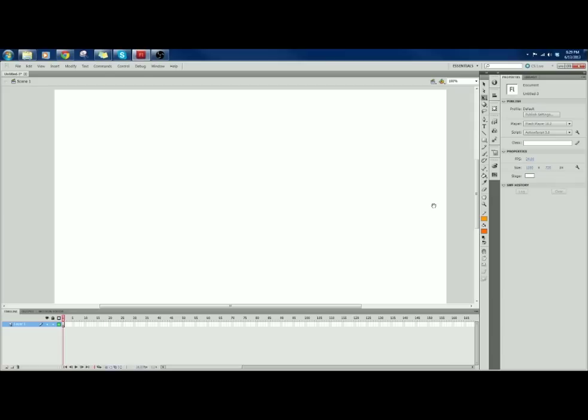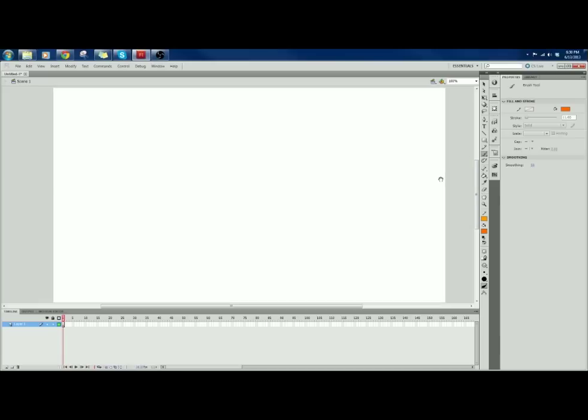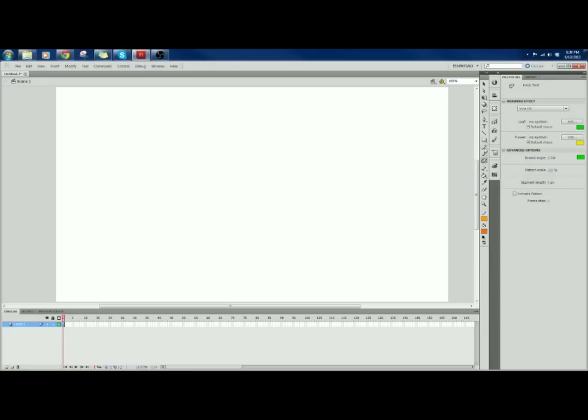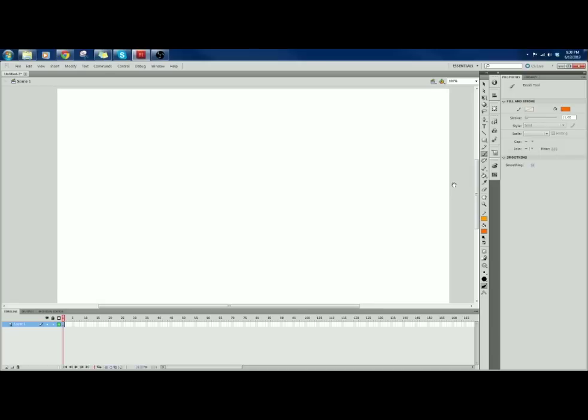Okay, so again, I'm going to be teaching you just the tools for today, the basics. And then later on, animation, how I do animation in Flash, and so on. I think these first three tools are all cursors, and it'll give you the options or the properties for the stage. But the tool I use first and foremost is the paintbrush. And in the paintbrush tool, you will see the properties are now changed. And also this extra toolbar down here changes as well. And that'll change for any tool I go on, for the most part.